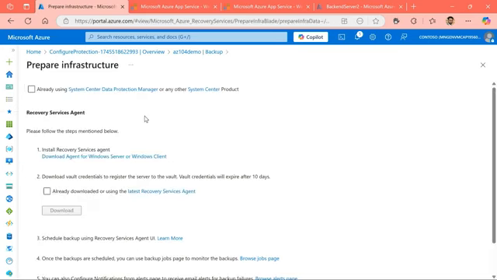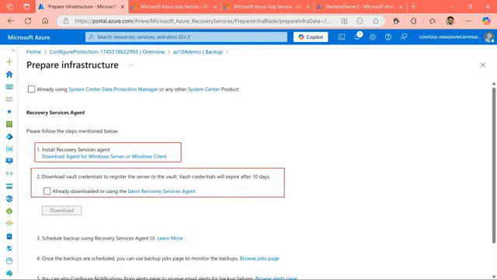So if I click on that, a few things to bear in mind over here. As I go ahead and do this, first it's asking me to install an agent, which is a recovery service agent, or in short, MARS agent, which is a Microsoft Azure Recovery Service Agent, MARS as in the chocolate bar or the planet, whichever you remember it by. Along with that, it's asking me to download a credential file, which is a Vault credential that we need to register once this installation is complete on my resource.